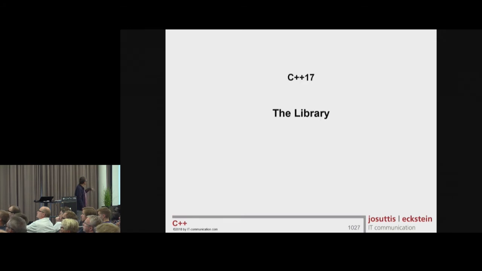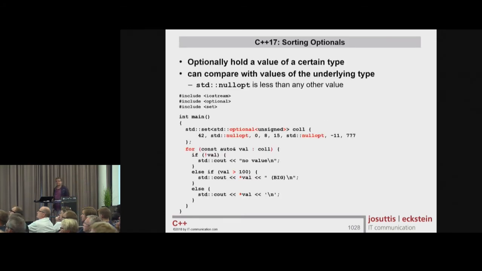Good. Let's skip that. Let's go to the library. Sorting, well, optionals. We have introduced optionals now, for those who know Boost. It has been there for a long time. We can now say, I have a value that might be there or might not. So I can say, if I have an int, I have an int. I have no int at all. Or for a string, I have a string or no string at all, which is different from the string being empty. So if you need two different states for strings, distinguishing between empty string and no string, this is possible with optional.